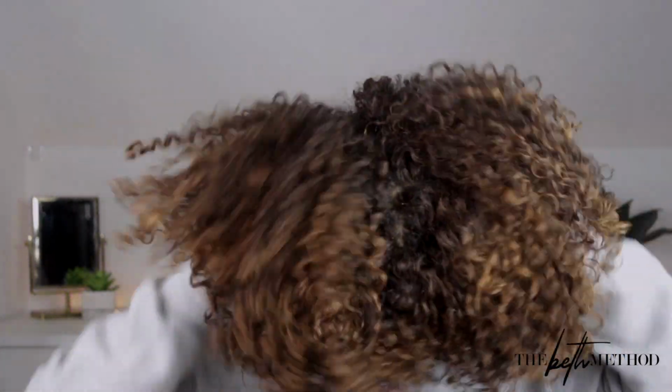I will say with the Curlsmith custard, I think that I went heavy. Actually, I know I went a little heavy. Like I told you guys, a little bit goes a long way. And parts of my hair are still crunchy. No matter how much I scrunch them out, there's certain parts that are still crunchy. In my bangs, they weren't able to really spring up as much because I put way too much on my bangs. If I was gonna finger coil or use a Denman anywhere, it'd be in this section, because it kind of can fall flat sometimes.